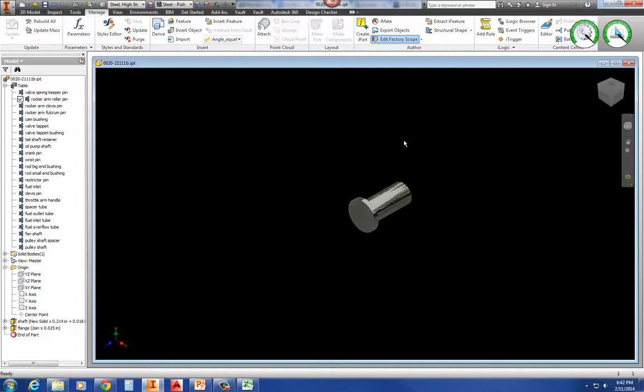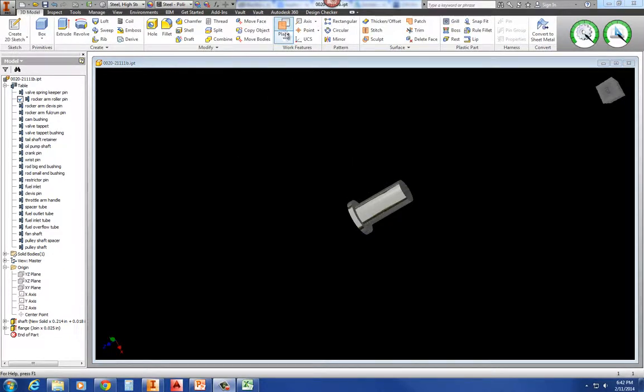So let's do another thing. Let's go ahead and make a cut. So what are we going to do? A revolve cut or what? I'm going to make an offset datum. So I'm going to make a plane, select on this, and then I'm going to drag it. Okay. So what it says is it's 30 thousandths. Negative.